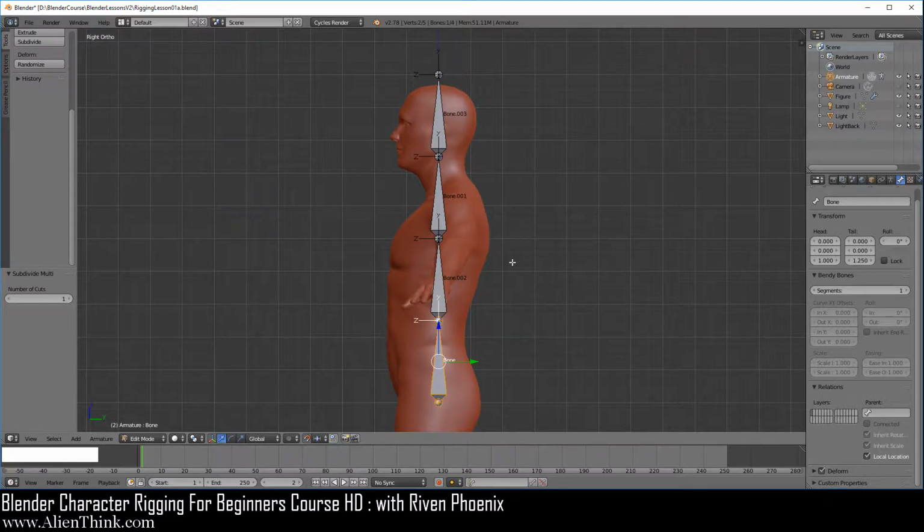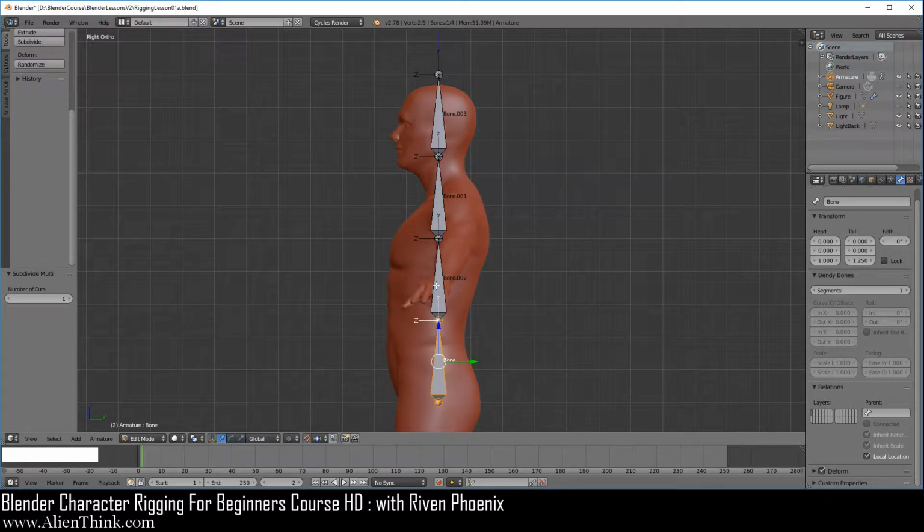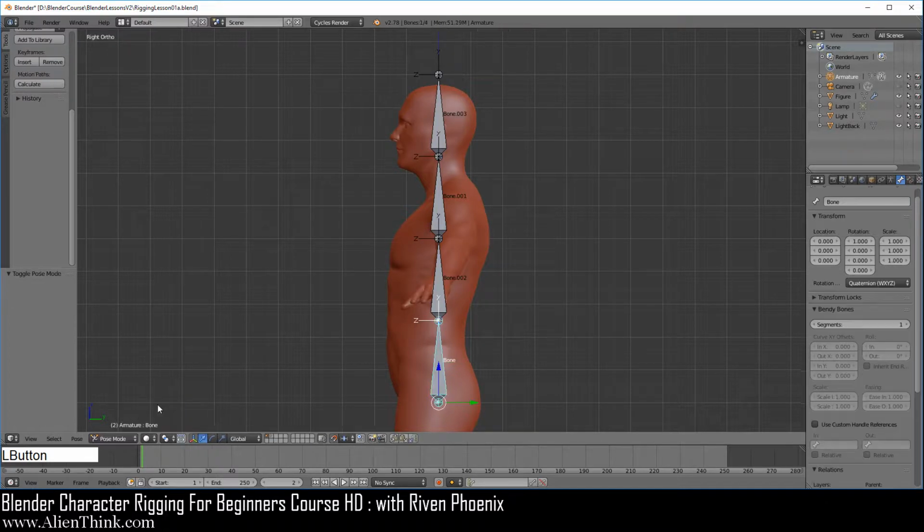Now go ahead and click this. Remember, we've saved this file so we can reload it. If you press the R key to rotate this bone, you'll see that we cannot see the parent-child relationship concept working in edit mode. It simply just rotates this bone, and you can see that this bone is just dragging along with it.